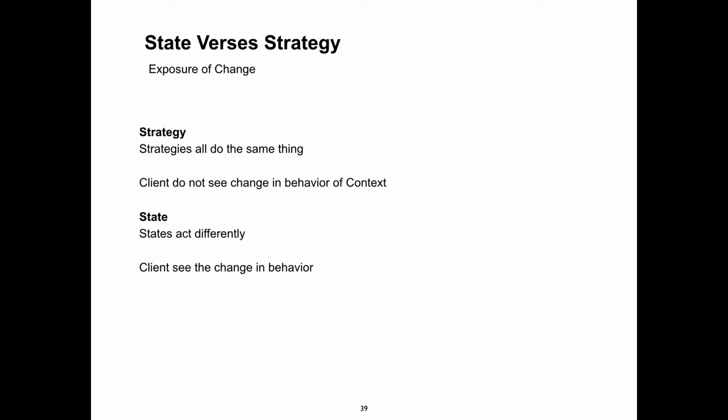It's also exposure to the change. So with the strategy pattern, right, the clients know about the change. I have to explicitly say, here is the layout, right? In the grading program, the code never has to say, oh, here's how you start.